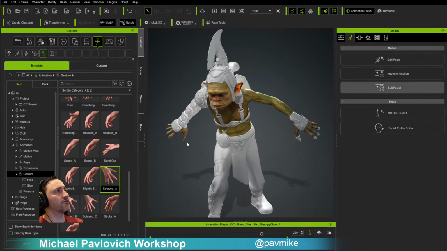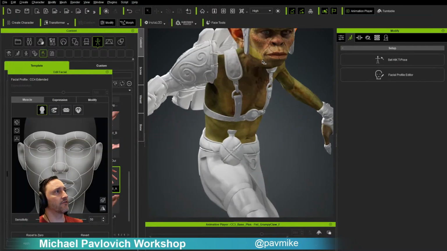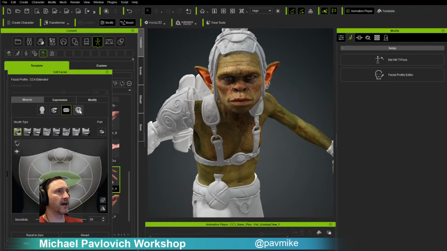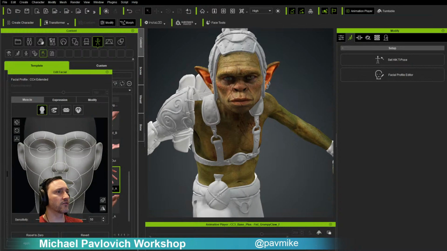And if we want to go into edit facial, this is what's going to drive the face. So it's set by default to muscle. You can go in here to change the eyes, the mouth, and whatever you want to do. So for example, you can grab the chin and just pull it down, and you can kind of just pose the face around. You can go in here to the eyes, so double click to deselect, and then we'll select the eyes here, and we can move the eyes left and right, up and down, and it'll kind of move the eyelids as well.